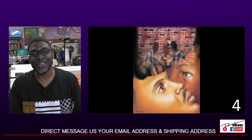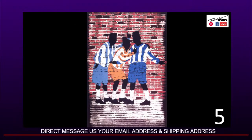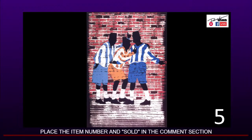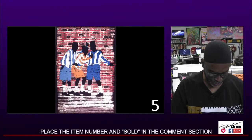Item number five, y'all. It's a nice little piece we call Homeboys. It harkens back to a time when brothers just kind of hung out with one another. This piece is reminiscent of the 80s for sure. But you know what? It's important that we start putting out pieces that are representative of our young men. And so I like to do pieces that encompass that. This mini print Homeboys will be coming your way. If you just put item number five and sold, it'll be coming your way for just $10, y'all. All right, y'all, we're gonna keep it moving.